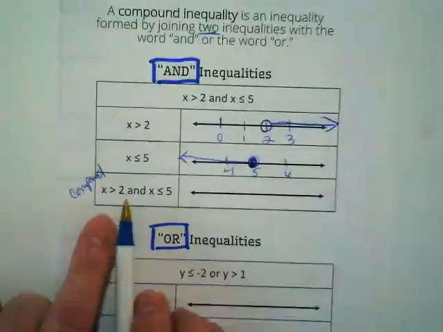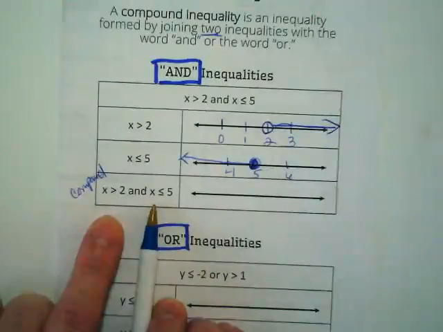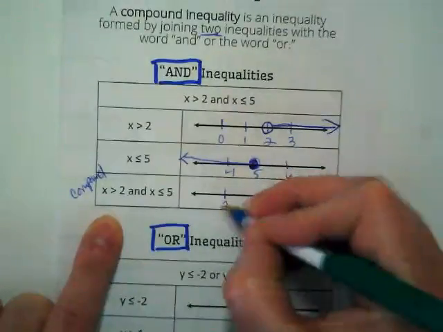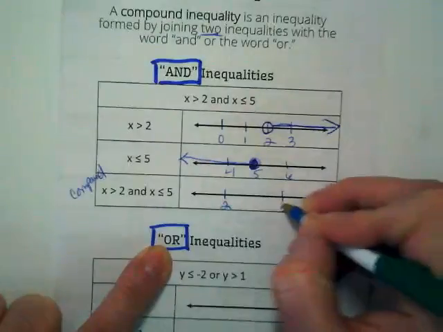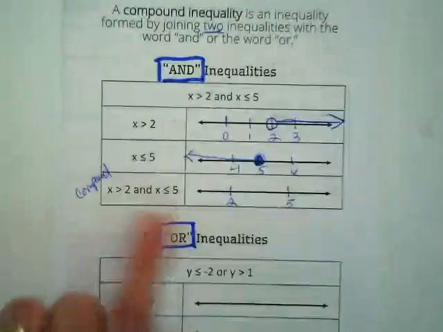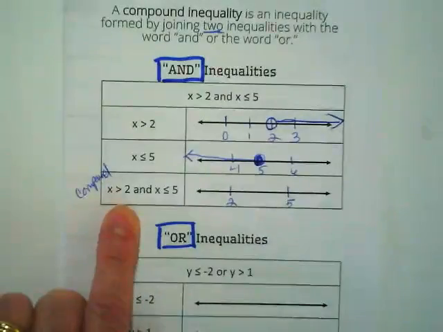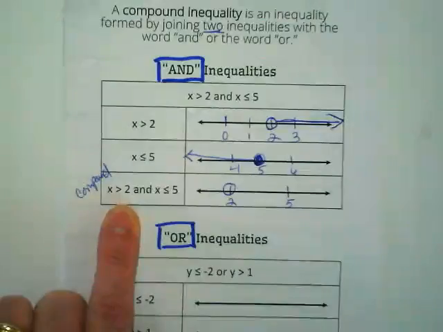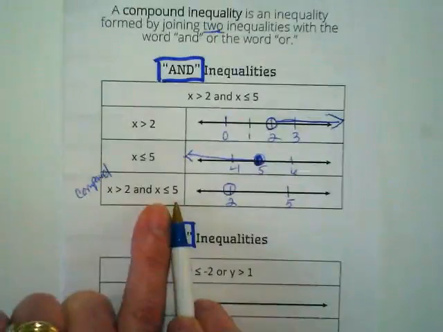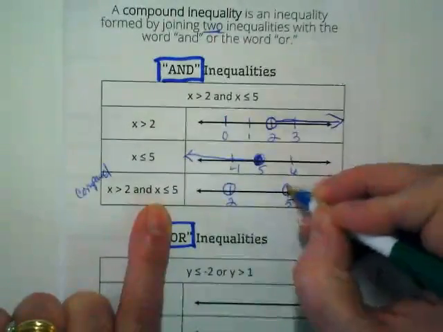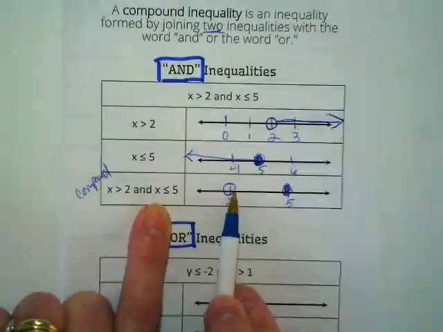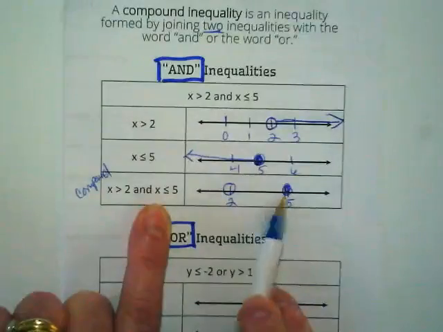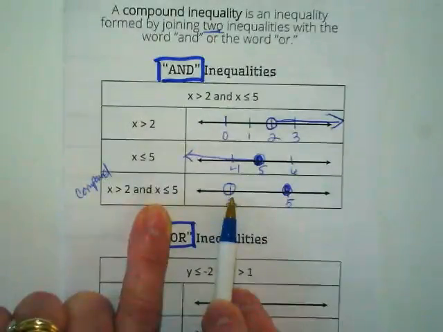Those are not compounds, those are just simple inequalities. The compound inequality is when we say x is greater than 2 and x is less than or equal to 5. I love graphing these because you really only have to put two numbers on the graph. We're going to put 2 and we're going to put 5. If I'm saying x is greater than 2, I'm going to circle the 2 and it's greater than, not greater than or equal to, so it stays an open circle. And then I'm going to circle the 5 and it's going to get filled in. The line for the 2 would go to the right and the line for the 5 would go to the left. And that's it, it just goes in between the two.